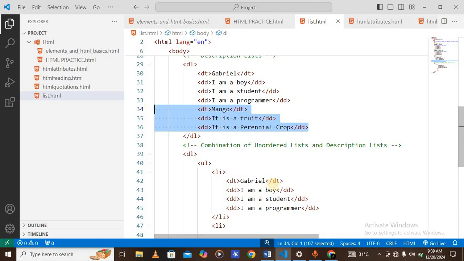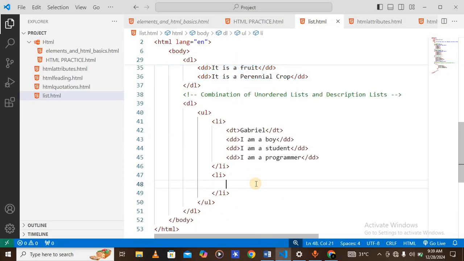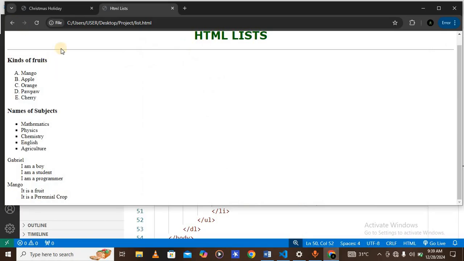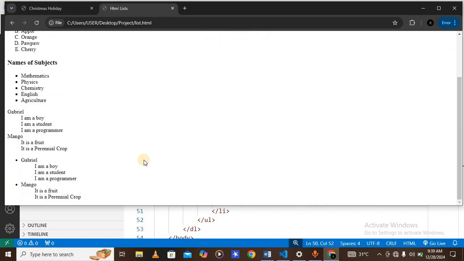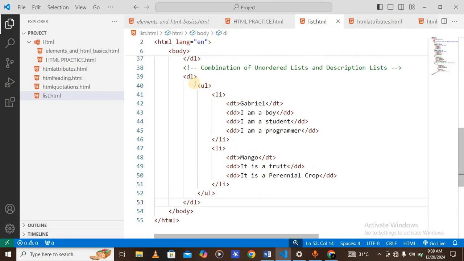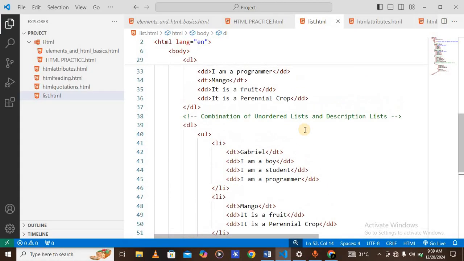Copy this, paste it here. So we'll see the difference between both of them. As you can see, this is a list of description lists. So you can practice this so that you become better at it.